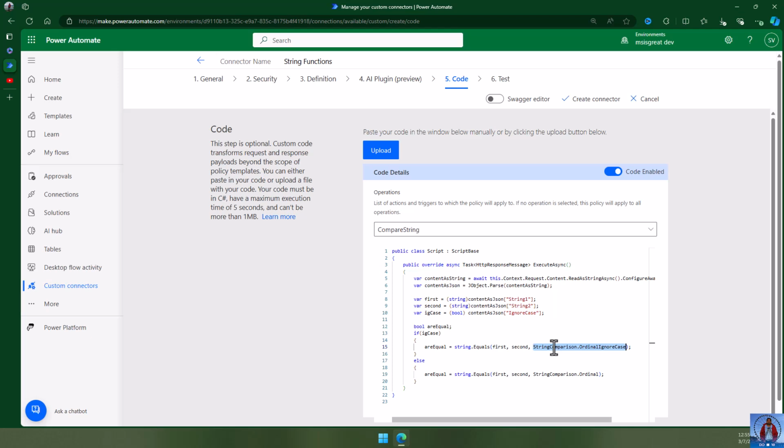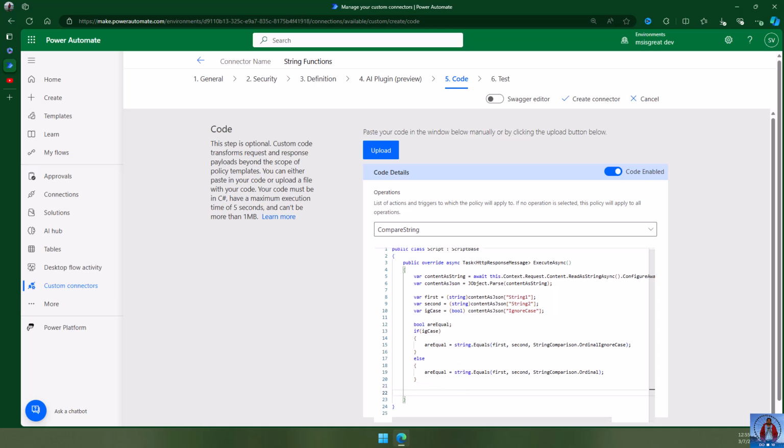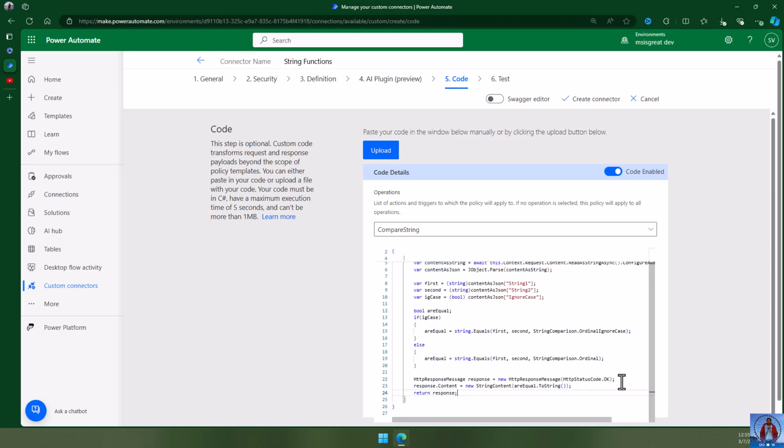So this is simple C# code which will ignore the case and compare the strings, and in case it is false, then it will make sure that it uses the case sensitive comparison. And finally, I'm going to return true or false based on the value.